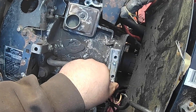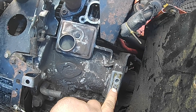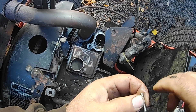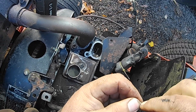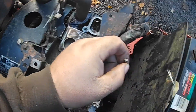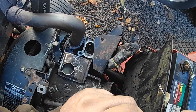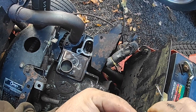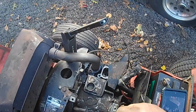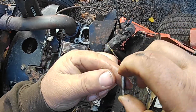Here is the points base, and there's the plunger right here — this is what actuates your points. These actually do wear: they'll wear in length and also wear around the barrel, and then they won't work right. If the length is off, your points are going to be incorrectly gapped or timed. You've got to re-time or re-gap them to compensate depending on how short the length is. If the plunger is really worn, you need to replace it. The spec is just under an inch — measure with a micrometer or caliper.